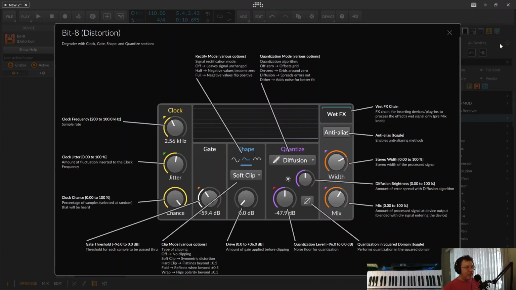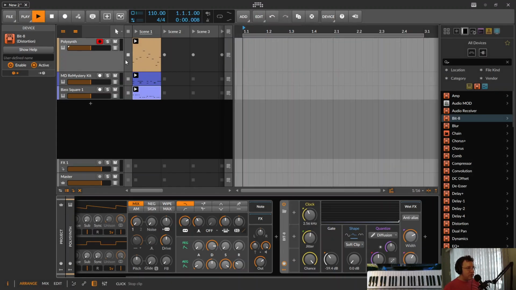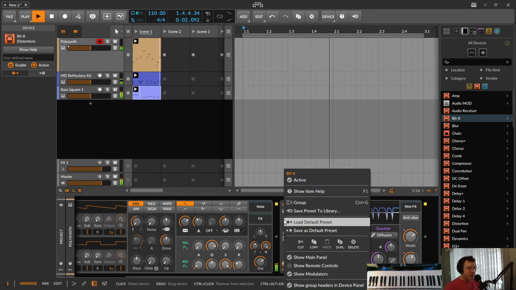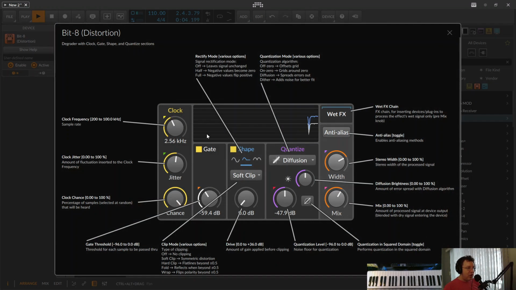Actually, I don't know if I'm playing this, if it will actually. Let's check it out in the help while it's playing. Oh my gosh. I didn't even know that. That's amazing. In the help feature, the device is active and you can change things while reading about what those things do. So let's just screw around.